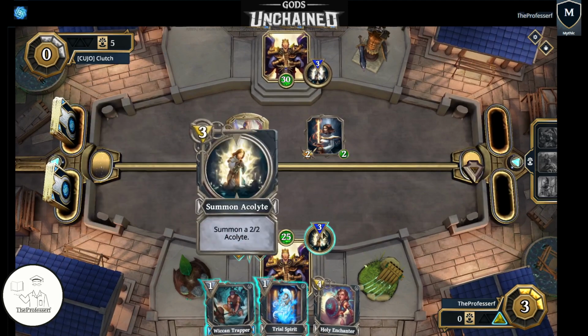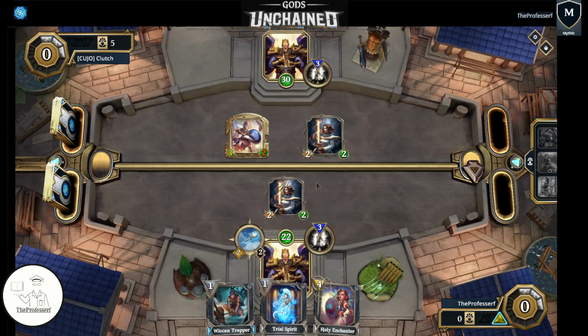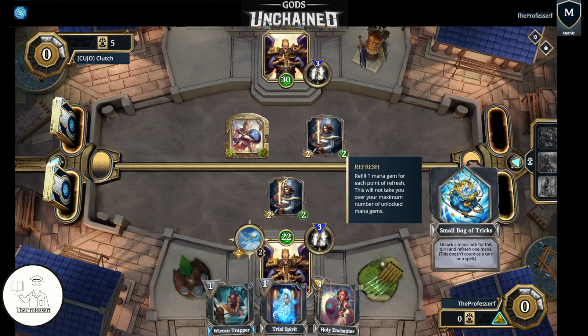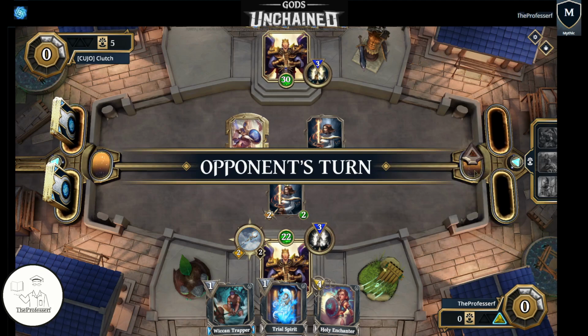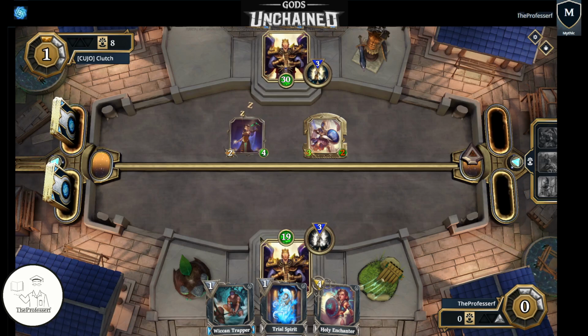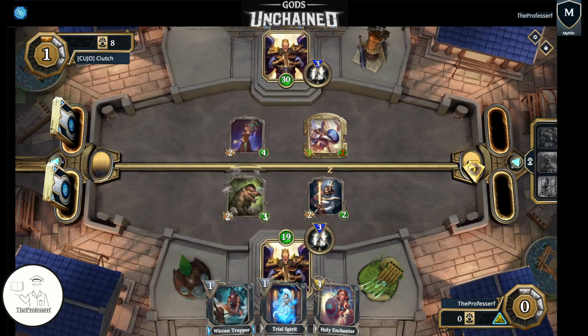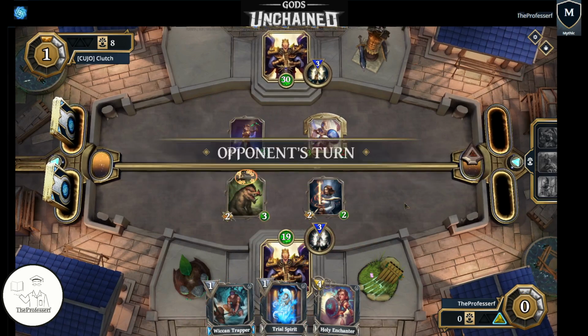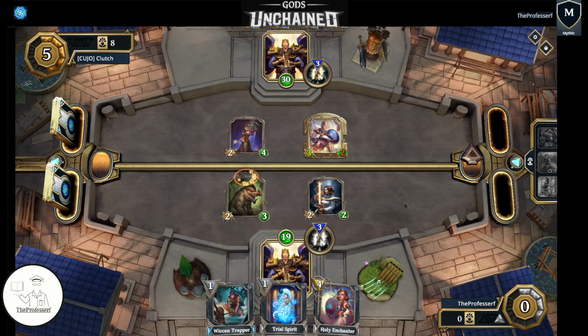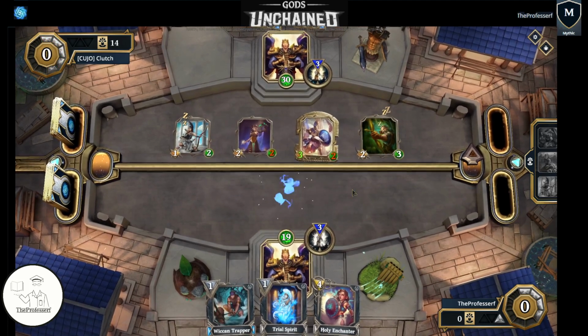Oof. Bad draw for us there. Hit there. Question is, do we drop a trial spirit? No, we just pass. Breaks our relic, strong play. Acolyte into the hog. Archer, okay. Double archer. Ooh, nice.